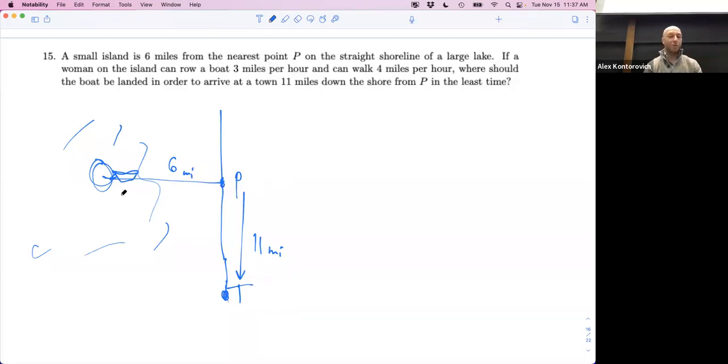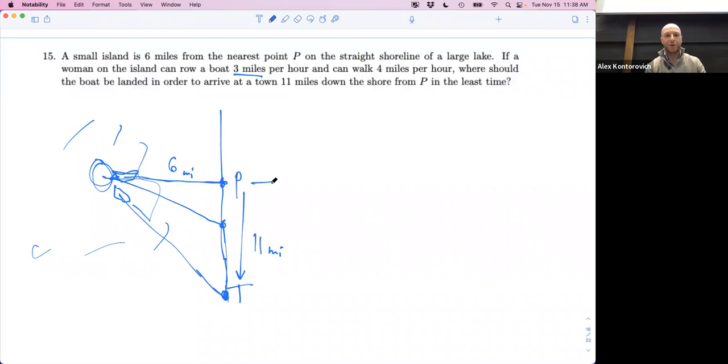She has 3 options. She can row the whole way at 3 miles an hour. Or she can row straight to P and then walk at 4 miles an hour. Or she can do something in between to try to optimize. This is the largest distance that she would cover. This is the shortest distance, but she rows slower than she walks. So where's the sweet spot between how far she should walk and how far she should row? That's what we need to determine.